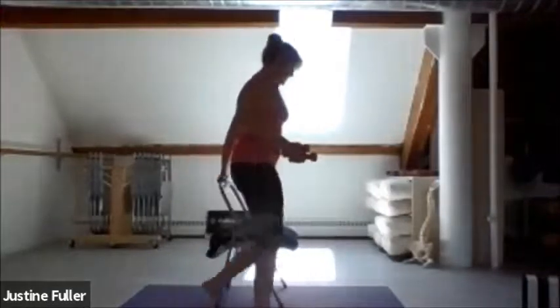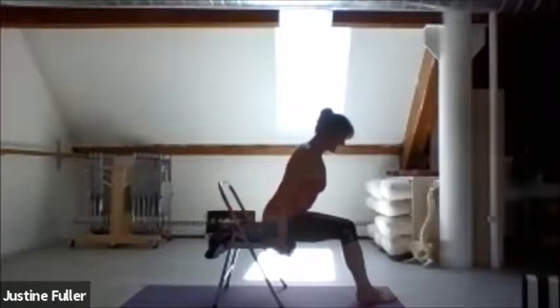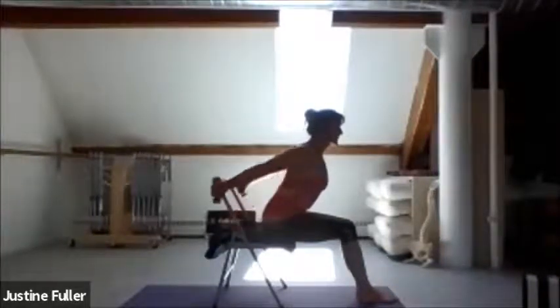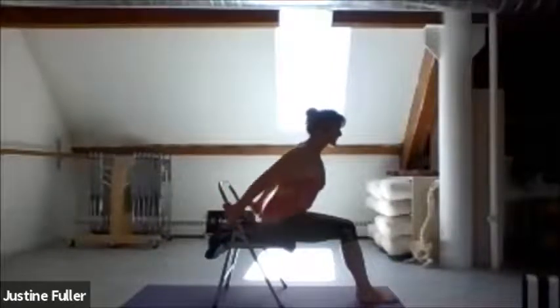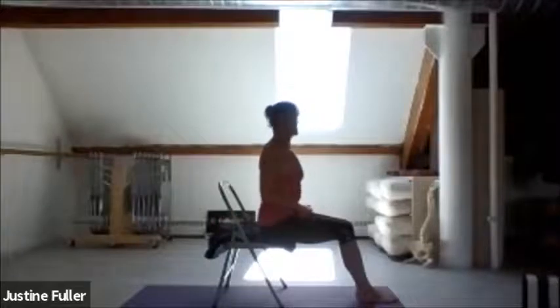And we'll pull our arms back behind us. So we're going to go back. And 2, 3, open the chest. 4, 5, try not to look down, look forward. 6, 7, 8, and 4, and 3, and 2, and 1. Good. Relax for a moment.